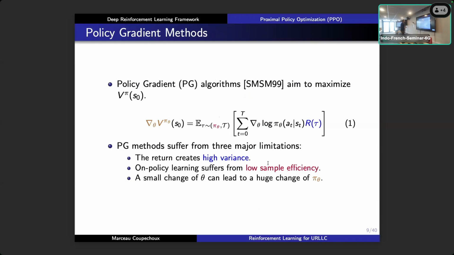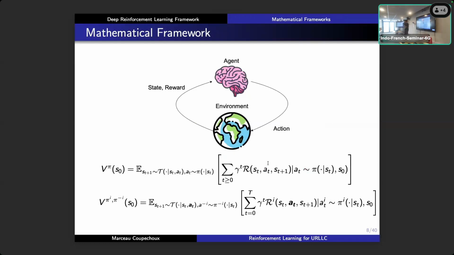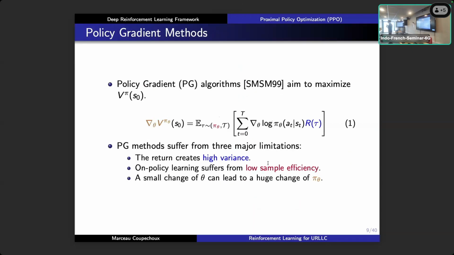There are several types of algorithms in reinforcement learning. The well-known Q-learning looks not at the value function, but at the value of taking one action and then following the best policy. This is the Q function, which depends on the action you take and the state where you are. If you have all these Q(a,s) values, you just have to take the argmax and you have the optimal policy. So Q-learning and all the algorithms based on the value function try to estimate this Q function. There is another family of algorithms that try to directly optimize the policy.